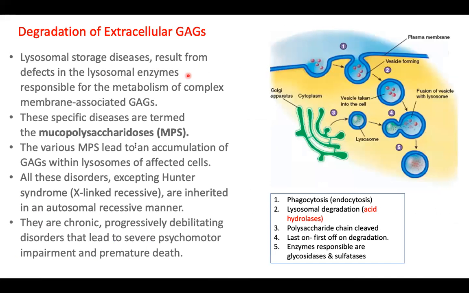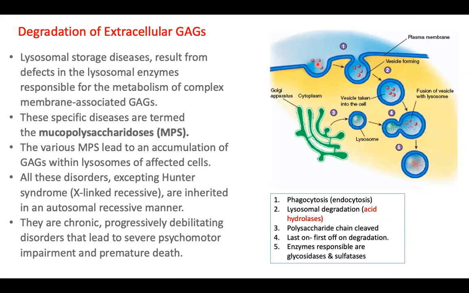Okay, so now we've talked about the formation of glycosaminoglycans. The thing is, everything in our body needs to be recycled. So when things are formed, they also need to be degraded inside of our body. It's just the natural process that occurs. So what they're showing you over here is kind of a general image, but let's just pretend these are my glycosaminoglycans, right?